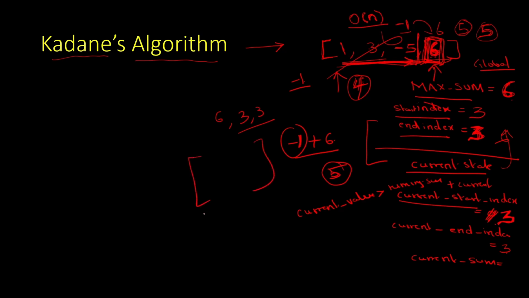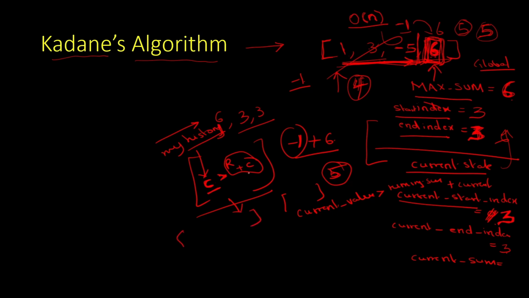First we will have a check, which is running sum plus current index, and how it compares to the current element. If my current element is greater than this value, I'll obviously start from here only. I'll forget my history. Sorry, I'm not saying forget your history; history is very important to remember. But in this case, we will forget the running history that we have maintained. So if this is the case, we will update the start index, and we will find new subarrays other than the one we were coming up with from the start. So initially we'll have this check and we will update our variables.